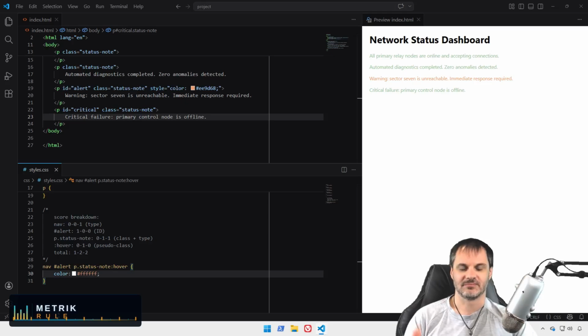Okay, so the full picture: each element runs its own cascade. Step 1, gather all direct rules that target this element. Step 2, sort by specificity, highest wins. Step 3, ties broken by source order, later wins. Step 4, inline styles are in a category above any stylesheet selector. Step 5, exclamation mark important declarations live above normal declarations in their own tournament. Step 6, if nothing matched directly, check if the property inherits and look at the parent. That's the algorithm. You just described what the browser does for every property on every element on the page.